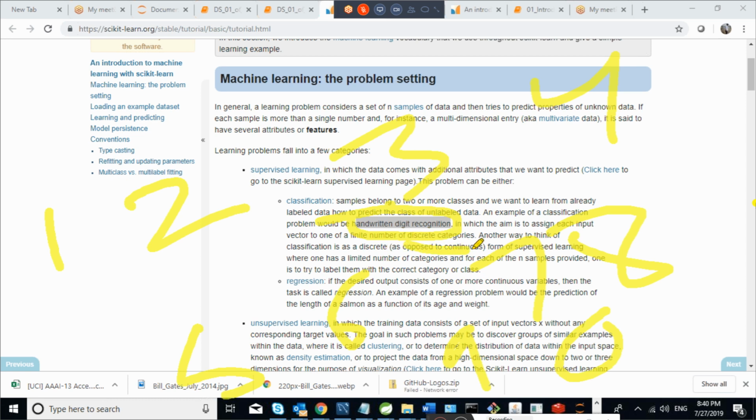So I will describe what discrete categories are. We have vectors, that means, as I have already described, just like a 1D array. So we have a handwritten digit. I want to recognize is this a 4 or not, because sometimes the handwriting will be something different, we are not able to recognize it, but I want to recognize it.